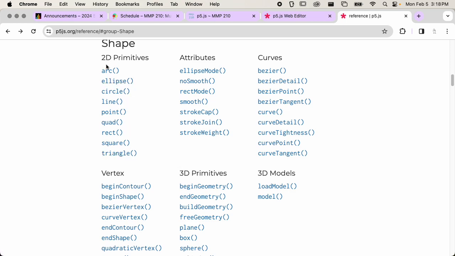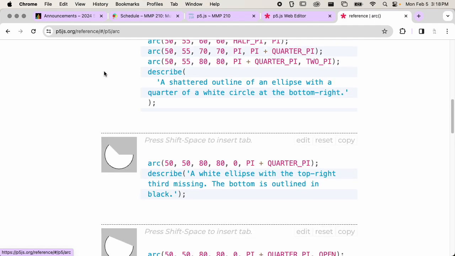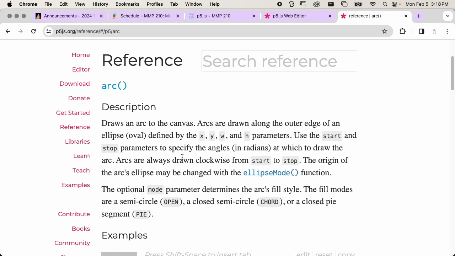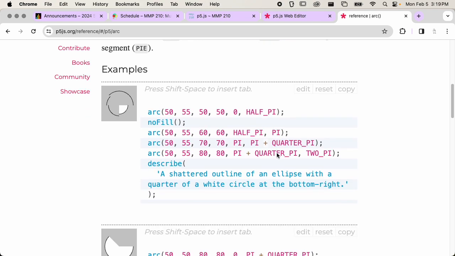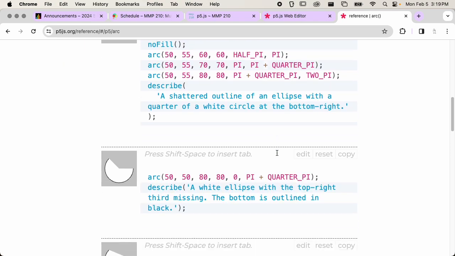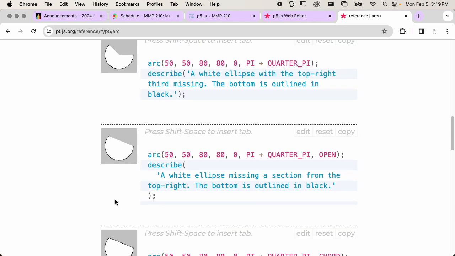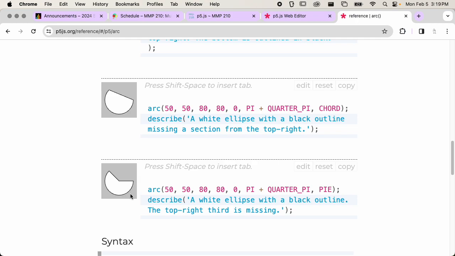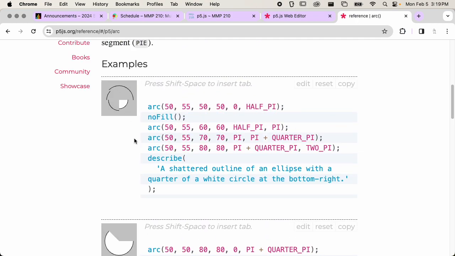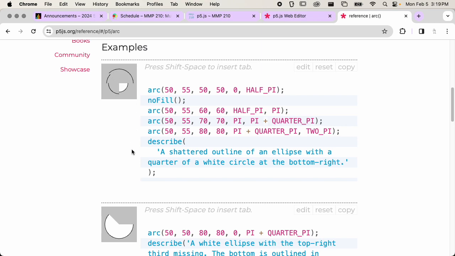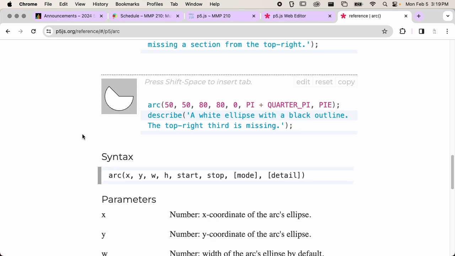Okay, so we have one more to do, which is also in our origin and size-based shapes. This is the arc. The arc is a little more complex. Some of you did use the arc in your homework, which is great. The arc is just a circle, but it's cut out a certain amount. So you can make shapes like a pie, or this thing, whatever you would call that, like a circle that's sliced off. This is like a little pie or a Pac-Man. You can make a little pie slice, and then you can also just make the stroke of the arc as well. So this is useful if you're doing a pie chart or you're doing eyes or ears or something like that.